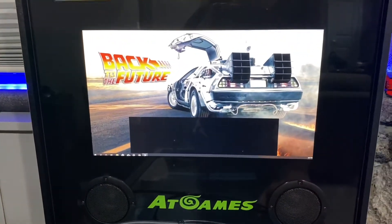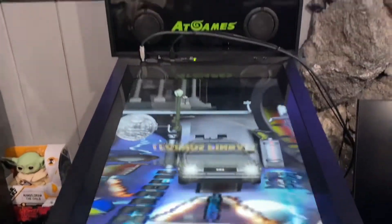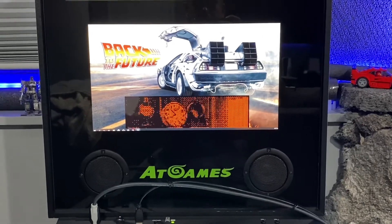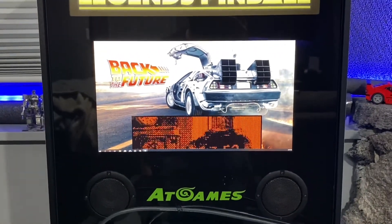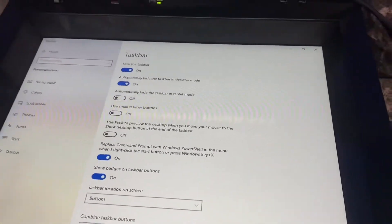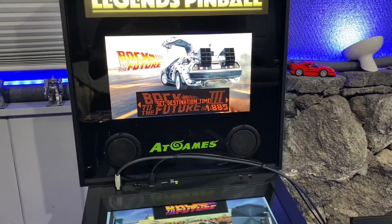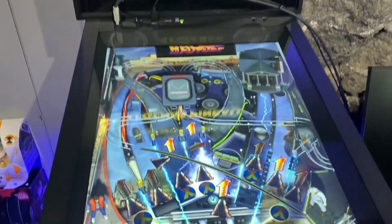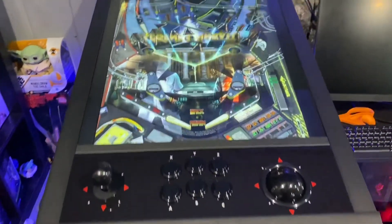All right — got it displaying there. Success! There's something at the bottom I'll need to figure out, but for the most part it's looking pretty good. Simply hiding the taskbar gets rid of it — there we have it. VIBS installed, back glass functioning as intended with DMD. Endless possibilities in the amount of games. Up next I'm going to load up Future Pinball and VPX.